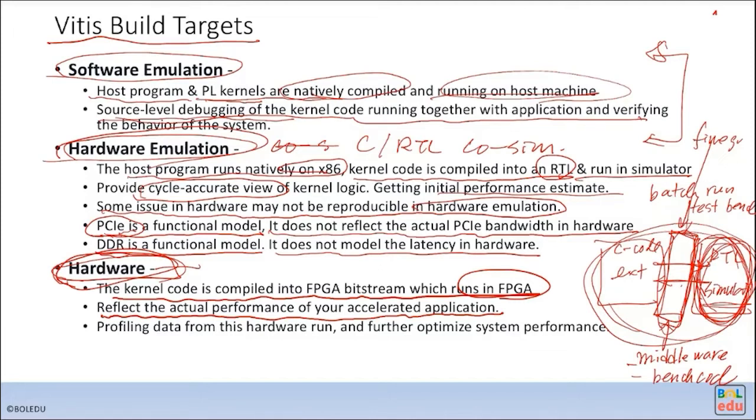When you run on the actual FPGA, you have to do the profiling. The XRT provides a lot of facilities that can record and profile a lot of useful data, timing data, used for later analysis. I will introduce that later. So you profile the data from the actual hardware run, and then you can optimize system performance. But remember, when this device is really put into production, you have to turn off the profiling. Otherwise, it generates a lot of overhead.